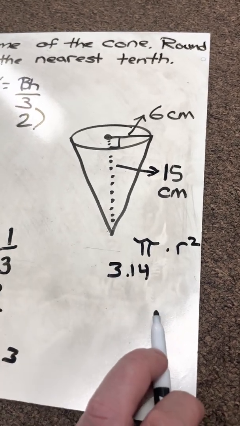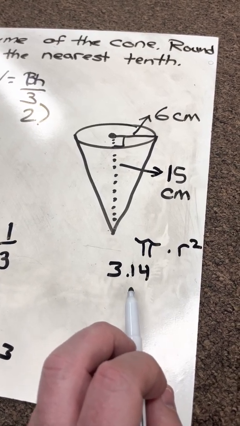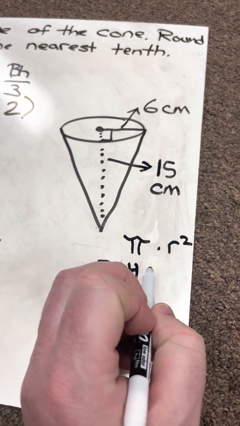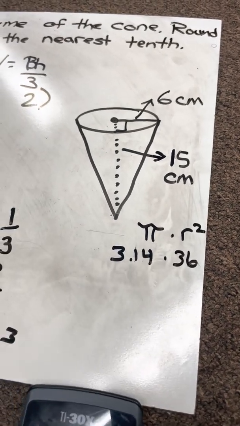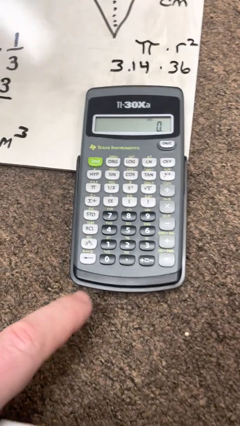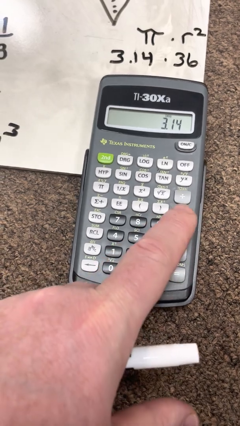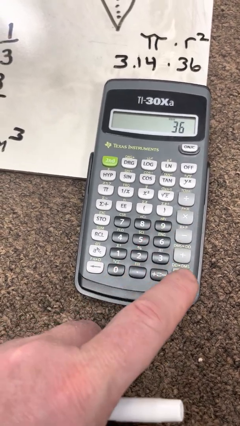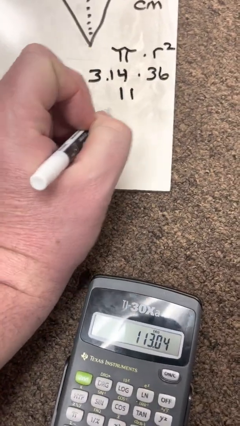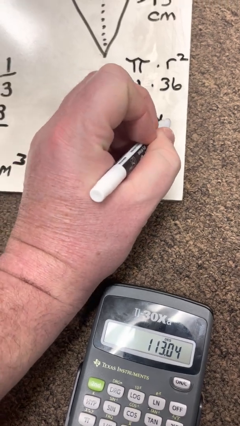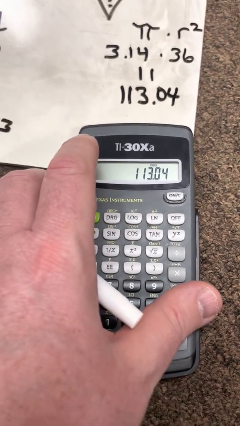Now remember, you'll also use 22/7 for pi if you're dealing with fractions or if you're dealing with a multiple of 7, because then you can cross-check. But in this case, 36 does not really lend itself to that. So you'll just use 3.14, which is what you would use most of the time. So 3.14 times 36 equals 113.04. We'll double check that. Sure enough, 113.04. So that's the area of the base.